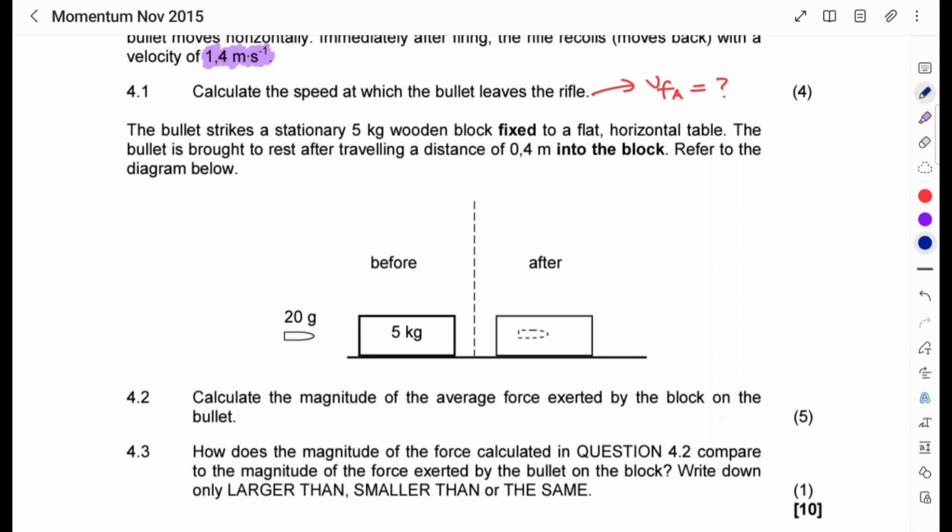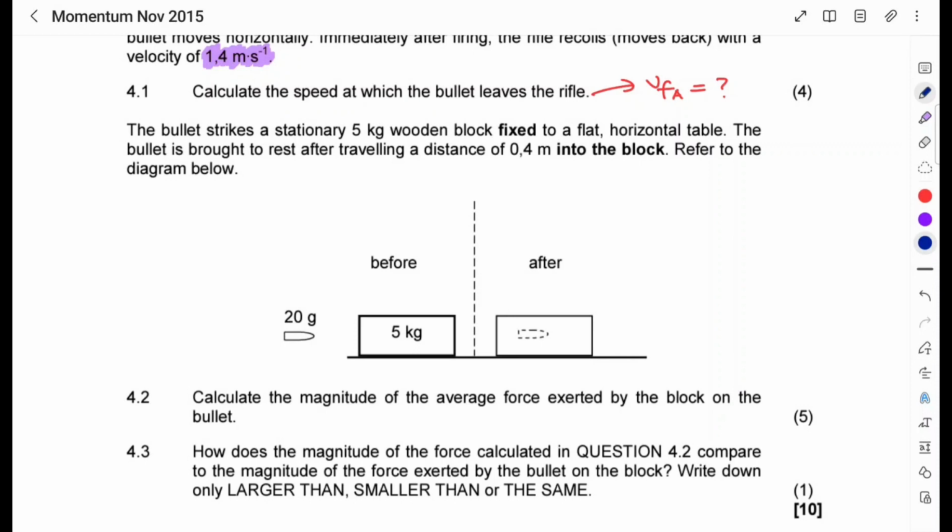So what's happening is we have two objects, that's the bullet and a block. Now keep in mind the block is fixed to the table, or fixed to the floor. They specified table. So the block is fixed to this table, meaning it's not going anywhere. So this block stays fixed on this table and the bullet enters the block, travels a certain distance through the block and then exits that block. So we are still going to refer to the bullet as object A and we can refer to the block as object B.